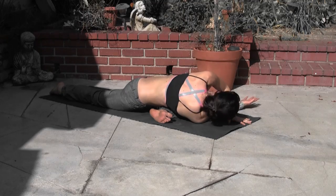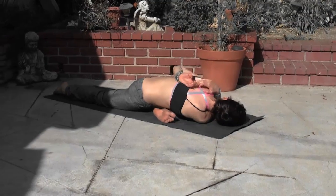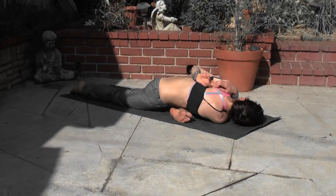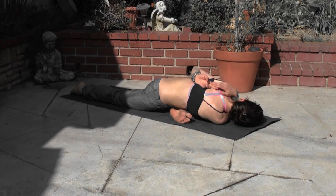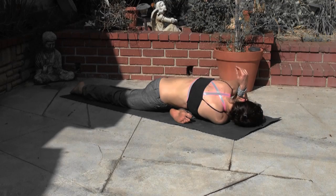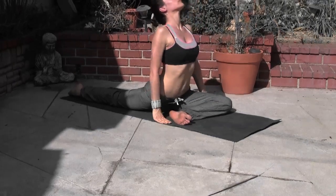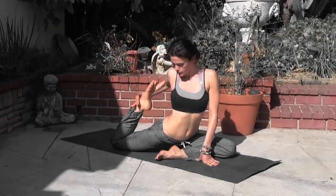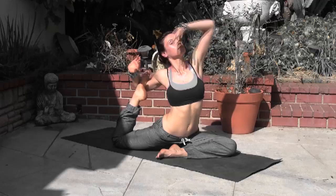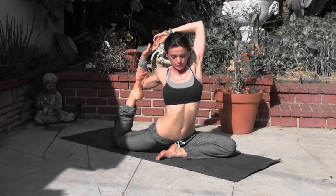I'm gonna do the twist shoulder opener on this side as well, threading my right arm under to grab my left shoulder, and the left elbow is gonna be as close to my rib cage as possible to clasp the hands behind me. If you don't get this, don't worry about it, you can try next time. It looks a lot more complicated than it is. Slowly come back up and let's bend the right knee. Keep your tailbone tucked under, breathe into your hip flexor.